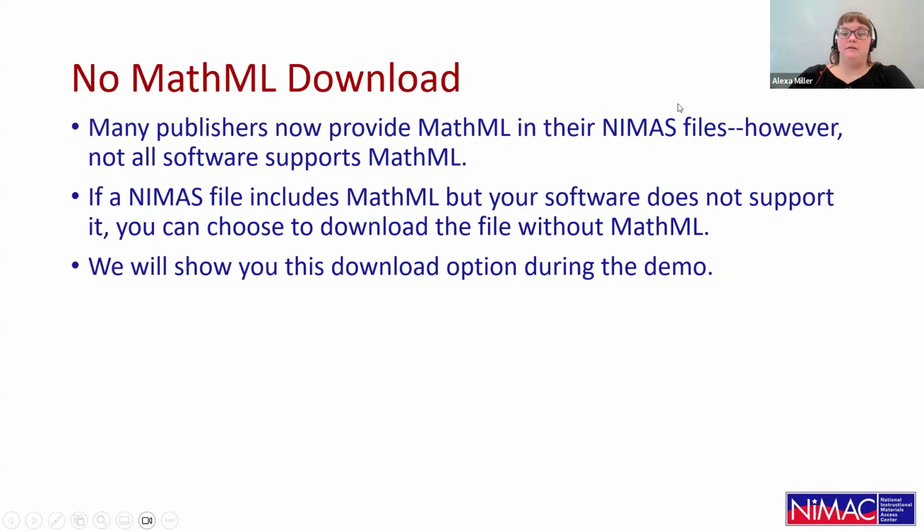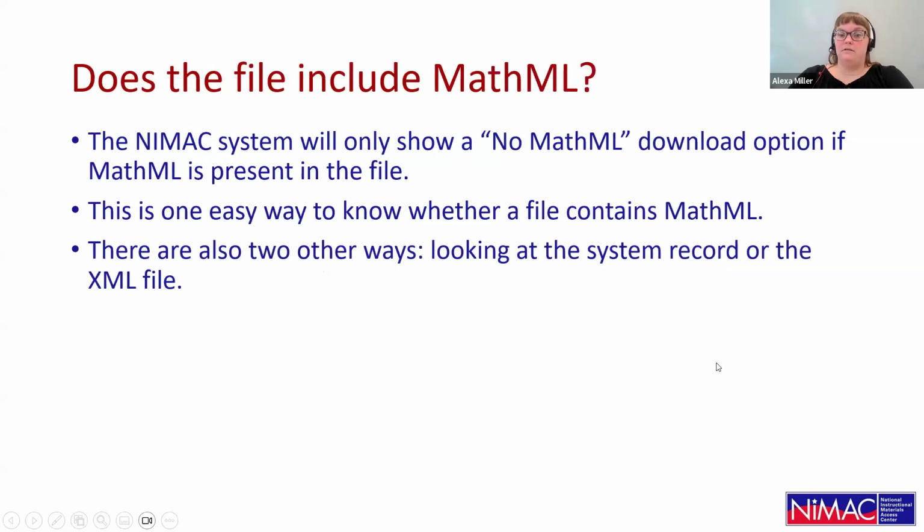We do know that not all software supports MathML, and since we're seeing more and more files come in with MathML, it was important to develop this No MathML download. And so what that is, is a download option that if a NIMAS file includes MathML, you can choose to download the file without it, so it'll work with your software. And we will show this download option during the demo, but right now we're going to take a look at some screenshots so you can see what a file that contains MathML looks like.